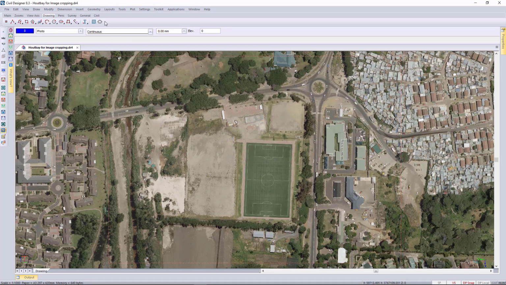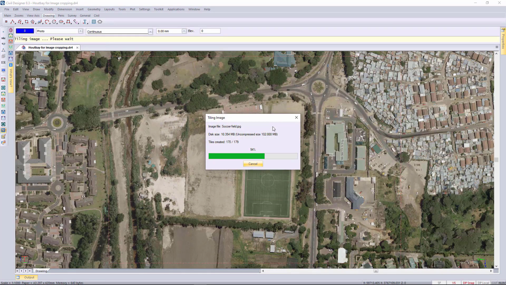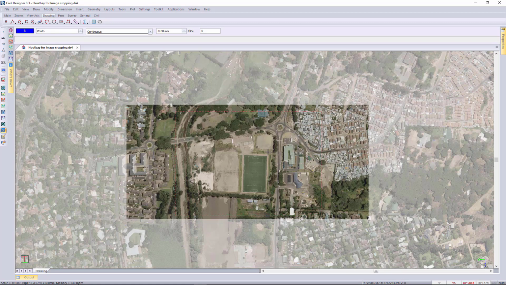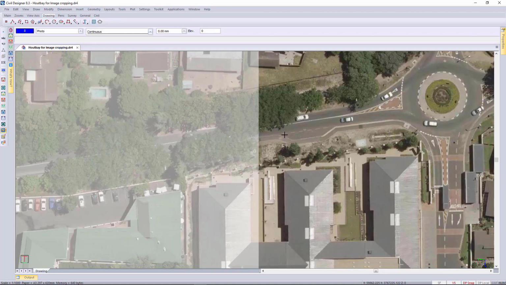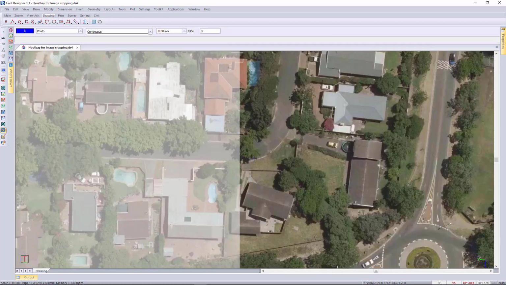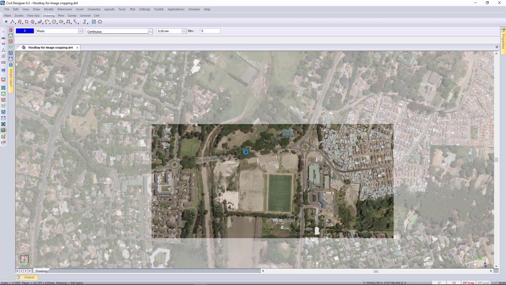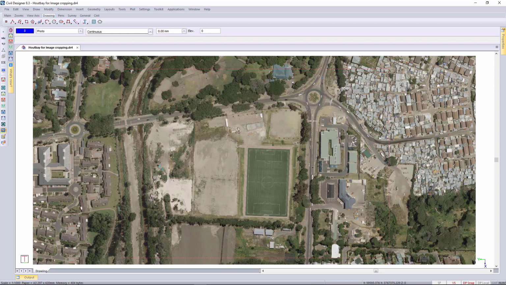I can now load this new image file into my project. So insert image. And I select the soccer field and the image is tiled and loaded. And thanks to that positioning world file, the image is inserted exactly in the correct position. We can just have a look at these roads to see how neatly it ties in. Okay, so I'm relatively happy with that positioning. I can now zoom into that area of the image, and then I can actually delete the large image file, which is still selected, and then just focus in on this portion that I need to work with.